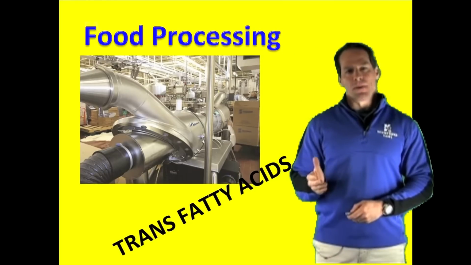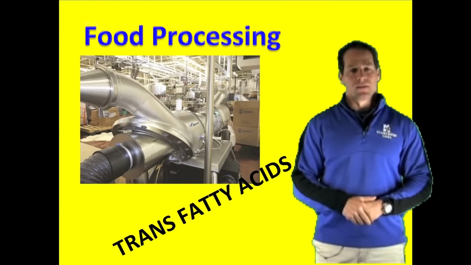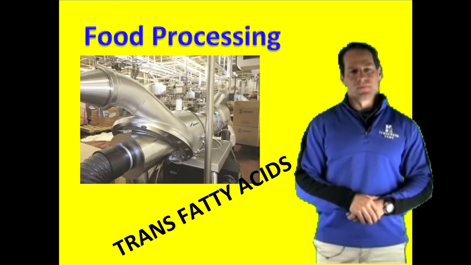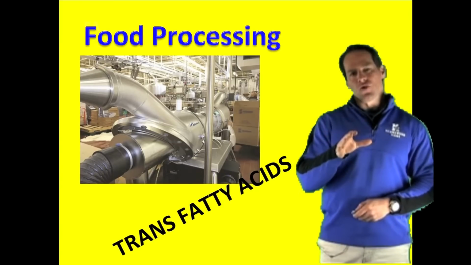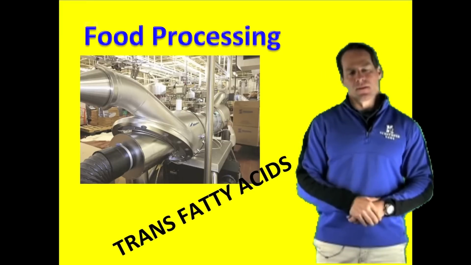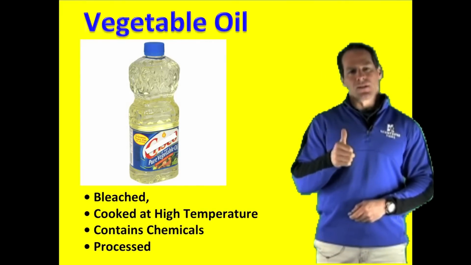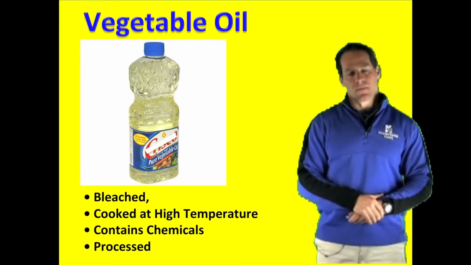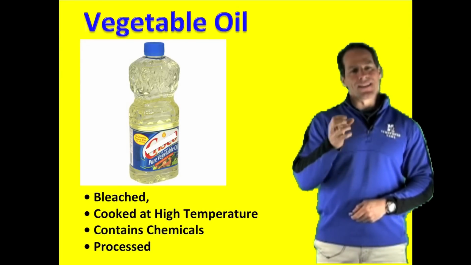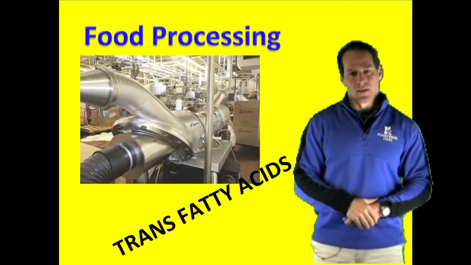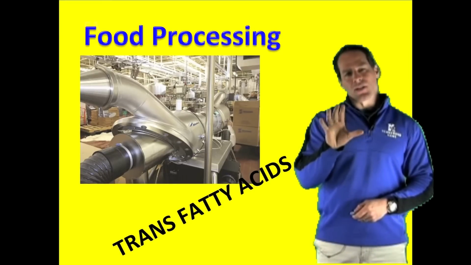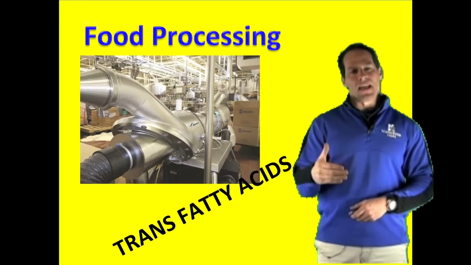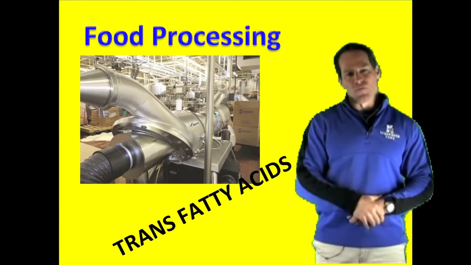Years ago, we didn't have to worry about the damaging effects of fats, saturated or unsaturated. It was the creation of food processing that destroyed the stability of fat in our food. Most of the oils that we consume have been tampered with by processing methods. The typical vegetable oil has been bleached, destroyed by high temperatures, mixed with chemicals, and damaged by food processing methods. What is left from all the abuse is a toxic substance that the body can't digest. Through food processing, a new toxic compound has been developed. That toxic compound is known as trans fatty acids. Trans fatty acids are in just about every processed food made in America.